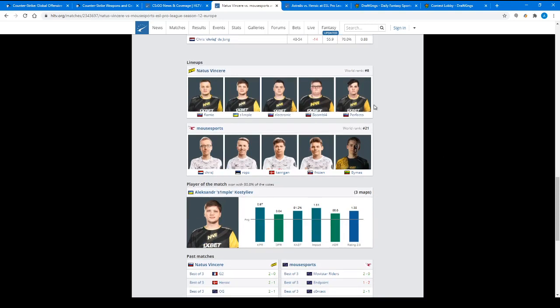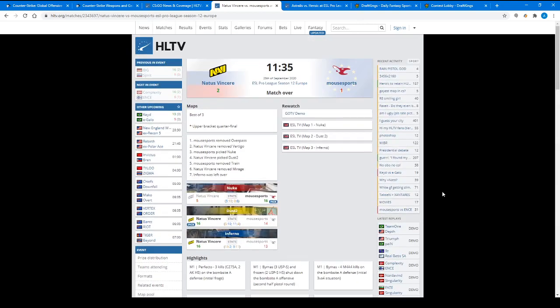So this is Navi's lineup: Flamey, Simple, Electronic, Boomage, and Perfecto. Mousesports have Chris J, Rops, Kerrigan, Frozen, and BMass. So what you can do is you can either go here, or you can scroll back up to the top of the screen. Let's just take Navi, for example.